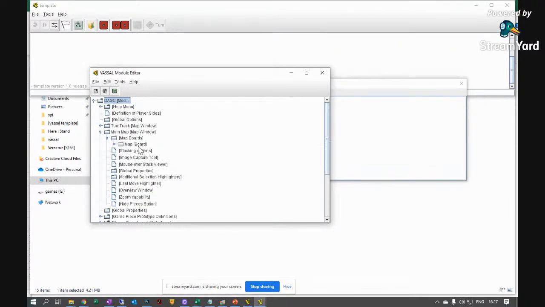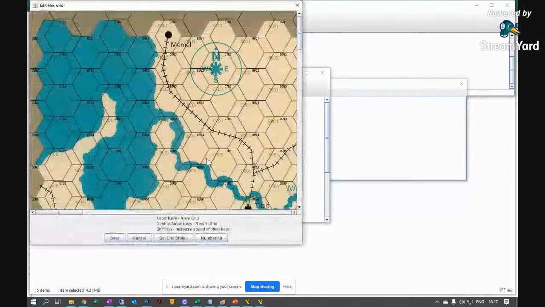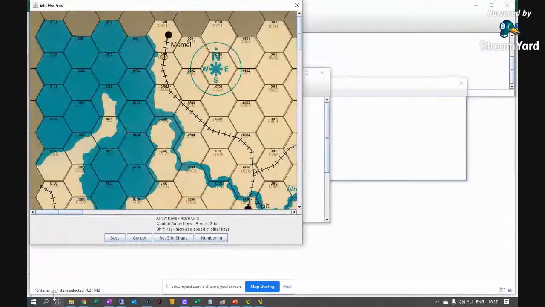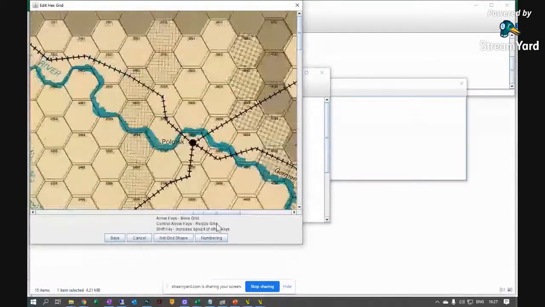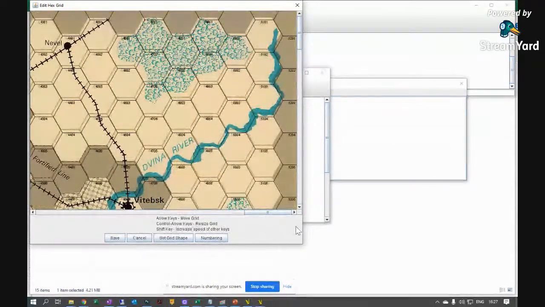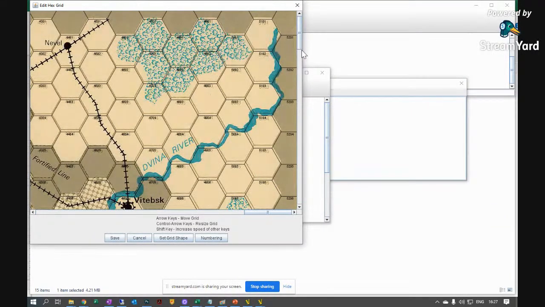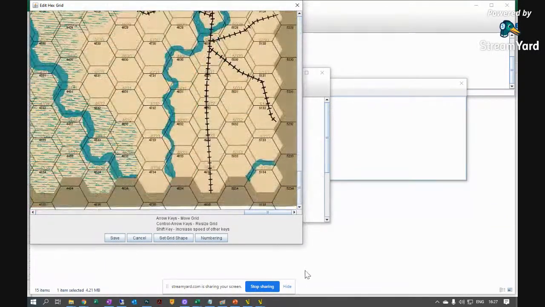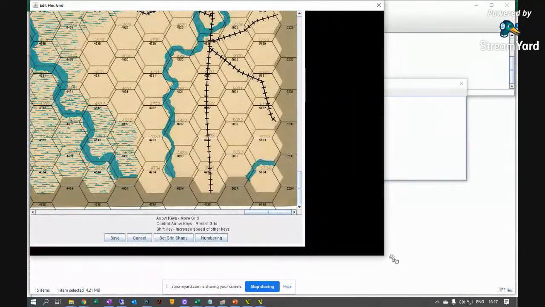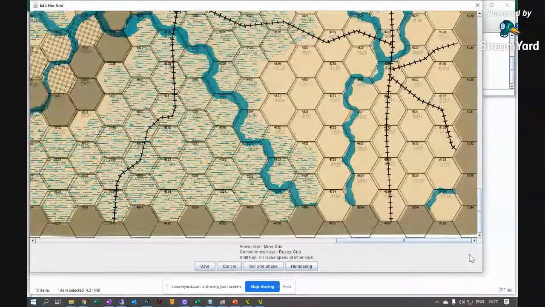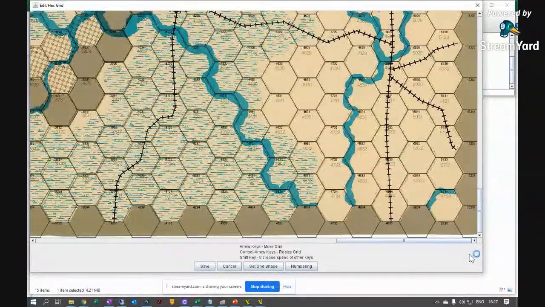Funnily enough, if I go and look at my map and go to my hex grid, again, I can edit my grid. You'll see the original image wasn't so great, but if I scroll across, you'll see it's a little bit out of alignment here. So I've just got to maybe bring that in size and bring it up a little. What I normally do is go to the absolute opposite corner of the map and see how it's doing. You'll see it's not great. So we'll make it a little smaller, and there we go. We'll make that a little bigger.